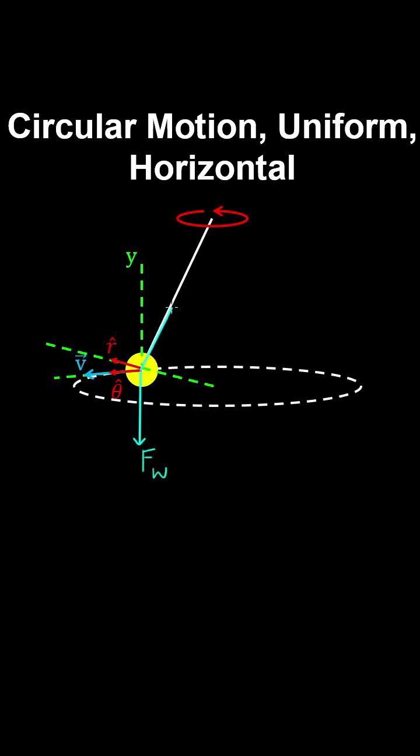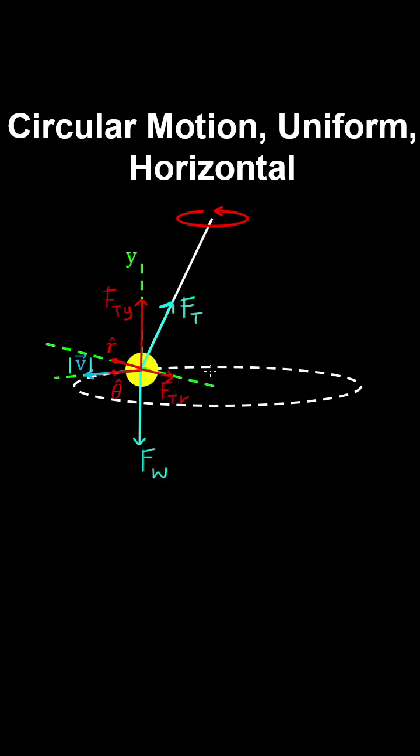And we have a tension force, and because we're looking at uniform circular motion, meaning that the speed or magnitude of velocity is constant, there's no component of this force in the tangential or theta direction. So one component of this force is going to oppose the force of weight, because there's no motion in the vertical direction. And one component is going to point to the center of the circle to keep that ball travelling along a circular path.